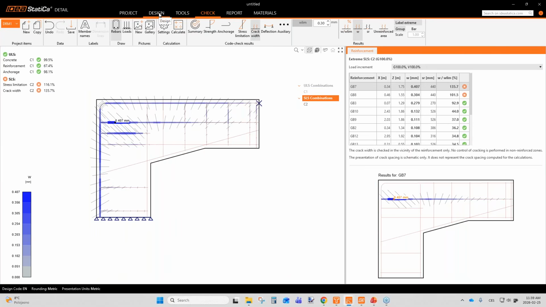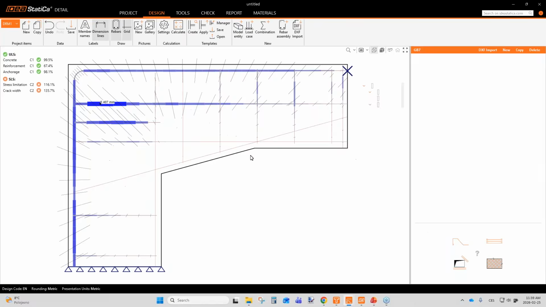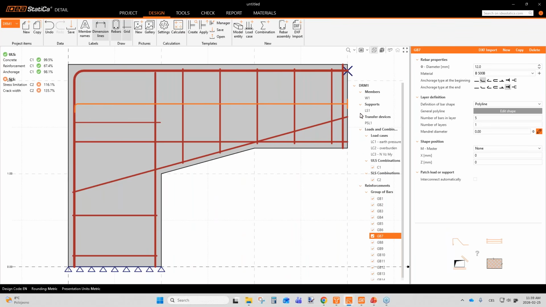One thing could be to increase the reinforcement size, either the diameter or the number of bars. But another trick I want to show you in frame corners, which can be found also in many books talking about frame corner design, is to change the diameter of the mandrel here in this corner reinforcement.